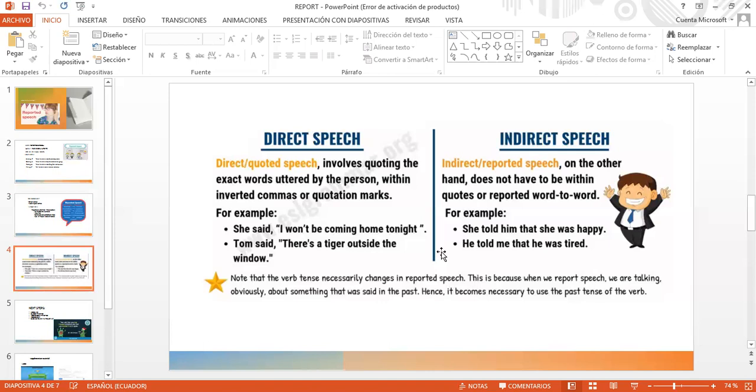And like you can see here on the screen, in order to finish the explanations, we're going to write some examples to clarify the topic.